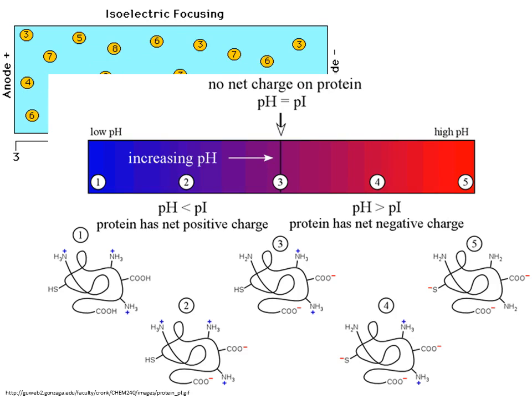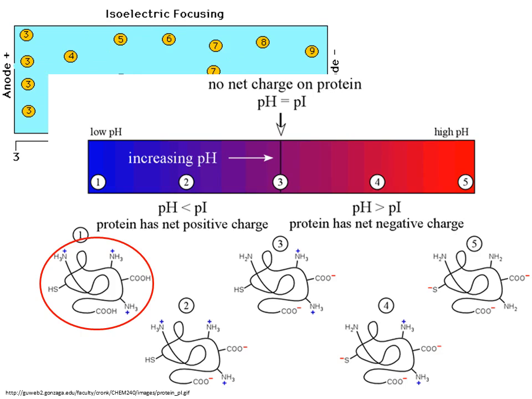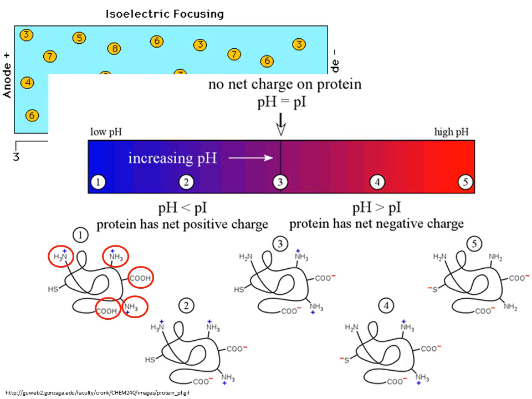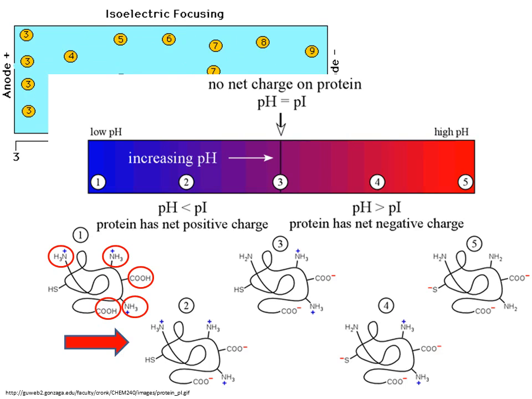Proteins in the solution inside the tube will also be charged, depending on where they are in the pH gradient. And different molecules of the same protein can be in different places in the tube and thus different places in the pH gradient, as shown in this example. If a protein molecule is at a pH that is lower than its isoelectric point, the pH at which a protein molecule is neutral, also known as the pI, amines and carboxylic acids will have hydrogen ions on them, making the amines positive and the carboxylic acids neutral. Thus, the overall charge on the protein will be positive and the molecule will move toward the negative electrode.